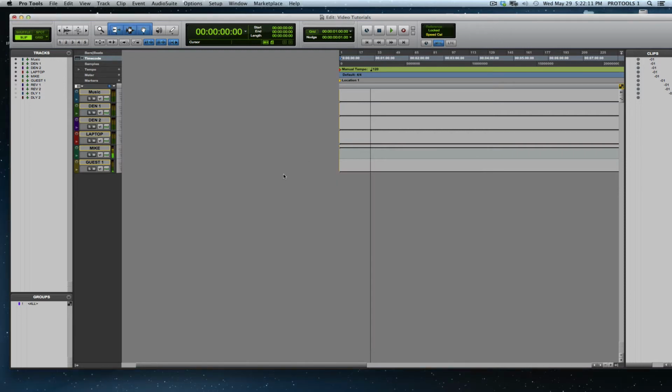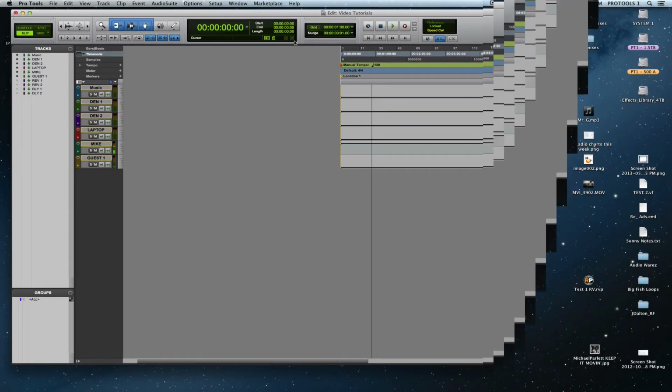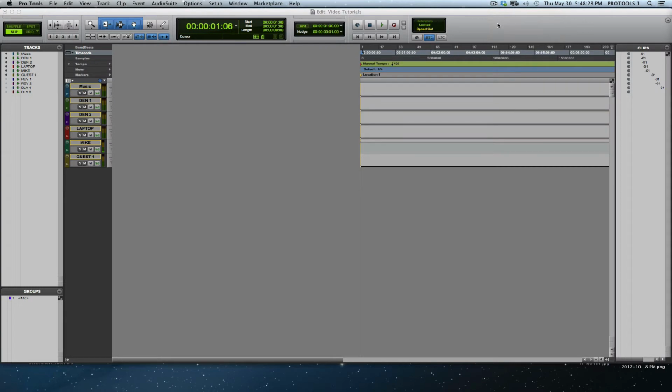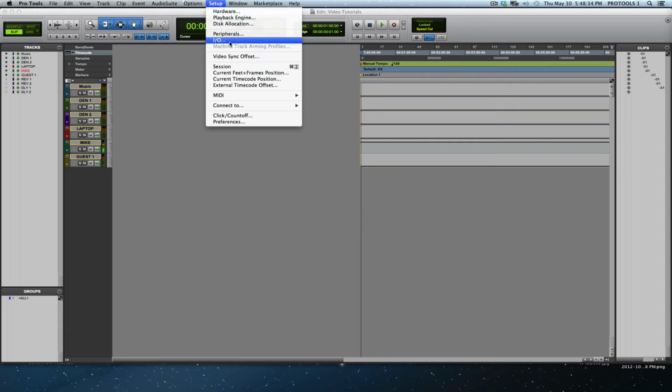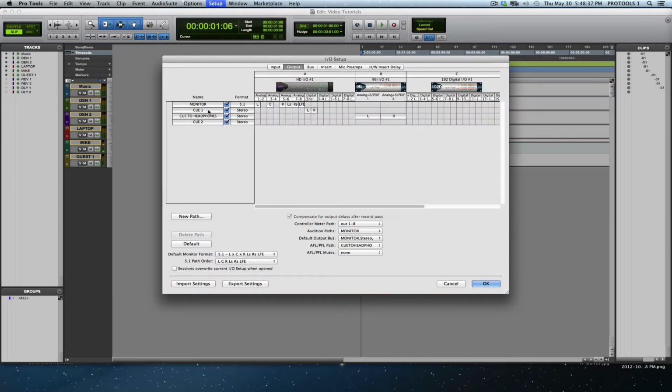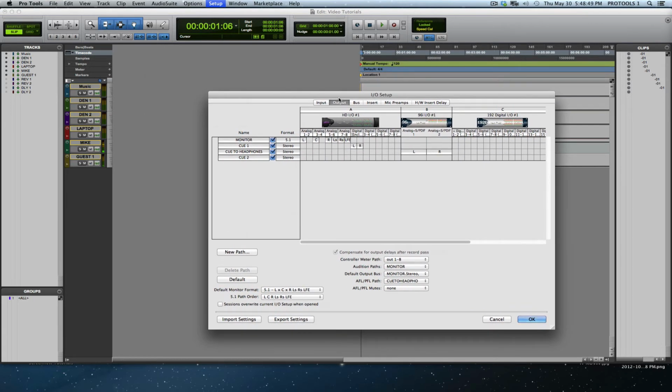All right, so the next thing we do after that is we know that we have level coming out of the Avid interface back into our computer. So here's the little bit more difficult thing to do: open Pro Tools and go to your I/O Setup, which is here, and then make sure that we have our monitor out so we can hear ourselves. And then here is our cue output to the digital output that goes out of the back of our interface, out of the optical port. That way we can get signal going out of the Avid interface back into the computer.